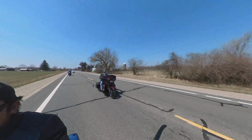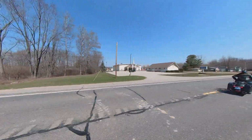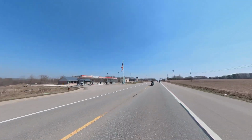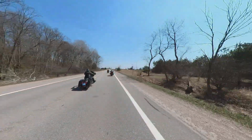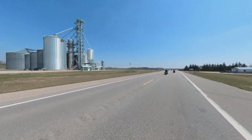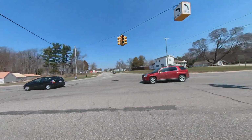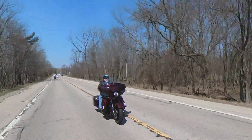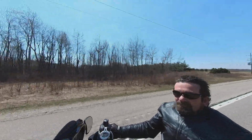One thing I'd like to point out, when you're riding in a group like we are, there's 8 of us here, if you notice, I turn the camera around a lot. One thing you do in a group ride is you always check the rider behind you, make sure everyone's still coming. Sometimes they get lost or they have problems or whatever, so it's always good to check behind you. Cousin Scott, we call him the tail gunner. He's usually in the back there, and he keeps watch over everyone in front of him. That's just something you do in a group ride. That's why I'm looking behind me, and I can get the bikes in the rear view also.